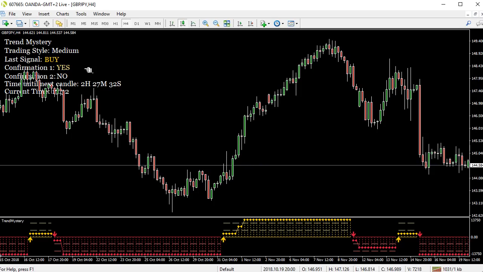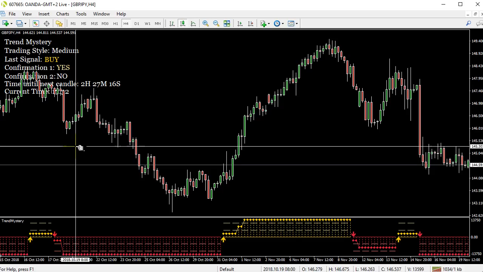I know a lot of people would like to trade euro US dollar. I'm not really a fan of the US dollar crosses, to be quite honest with you. I've done much, much better trading stuff like the pound Aussie, the pound yen, the euro yen. I don't really go to the US pairs too often. Anyways, so we get a retrace back up.